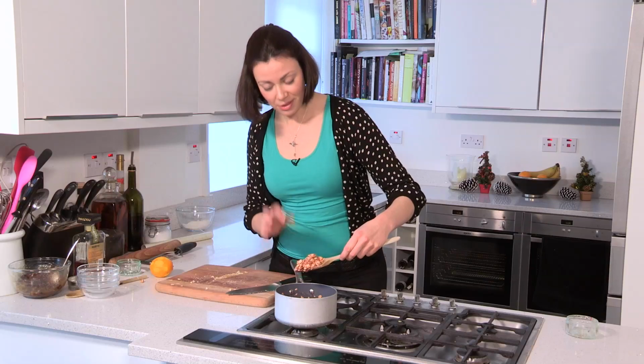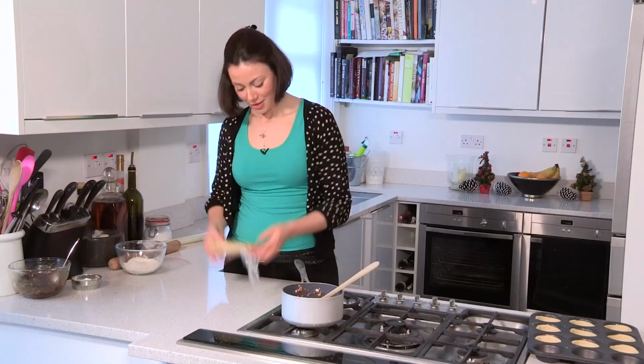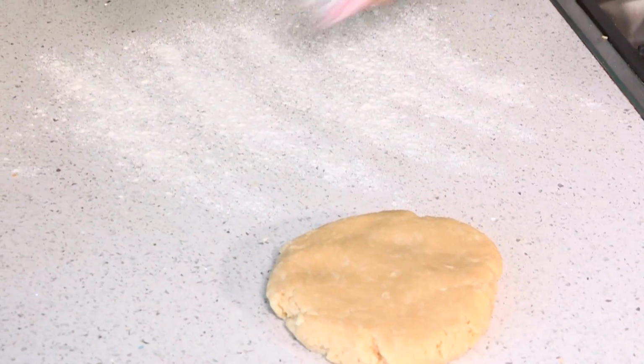You can even buy the chopped nuts if you can't be bothered to do any chopping, but this just adds a delicious crunch on top of your mince pies. So I'm going to leave that to cool and get on with rolling my pastry. So I've got my pastry out of the fridge and it's nice and chilled. So I'm going to just flour my work surface very lightly, just a bit of plain flour.